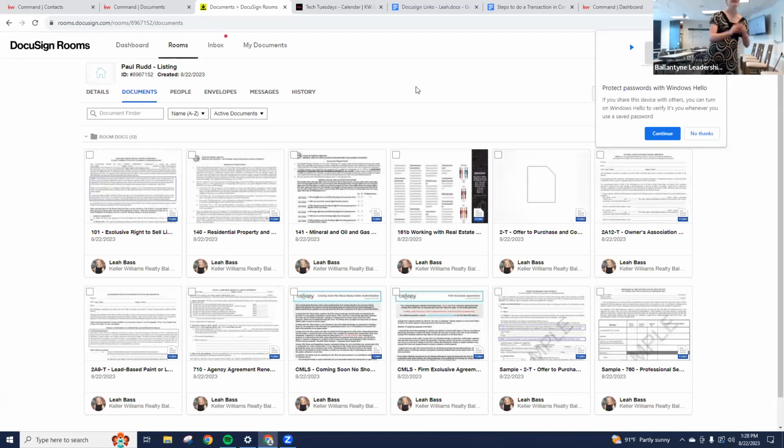Okay, and now you'll see, I'm in the Documents tab of my DocuSign room, and all of these forms are automatically in there because I selected that checklist first. Does that make sense? So that workflow is really important, that we start the opportunity in command first.